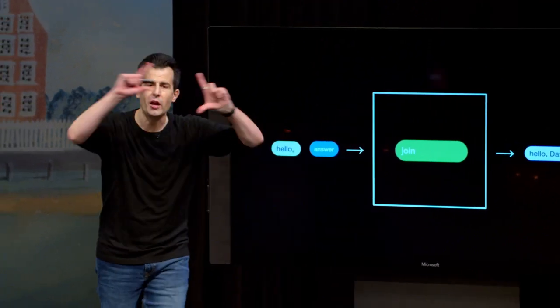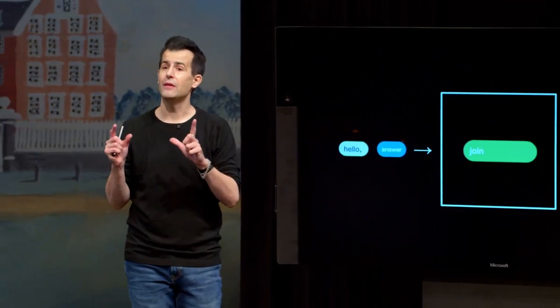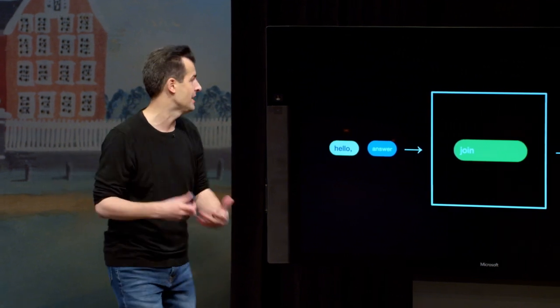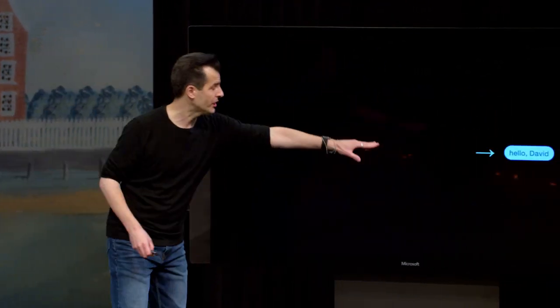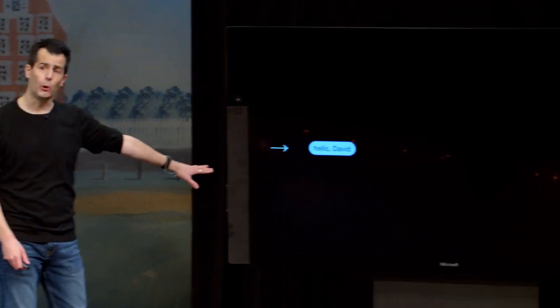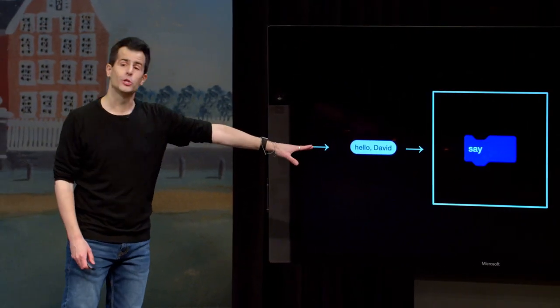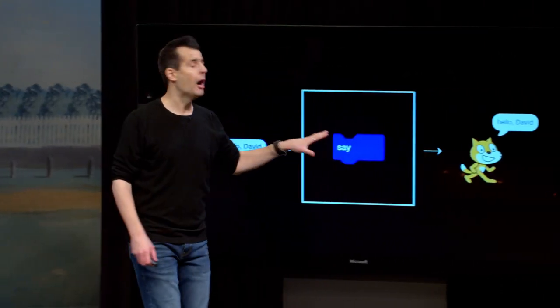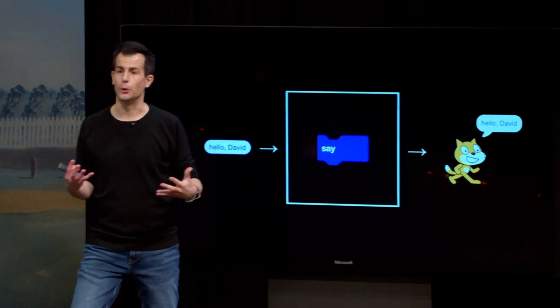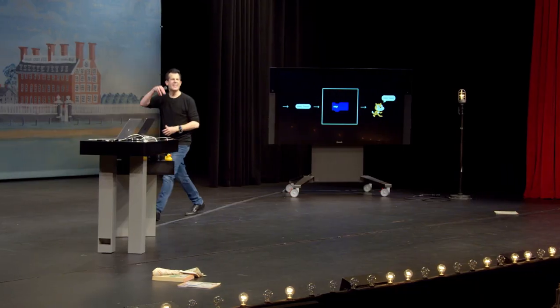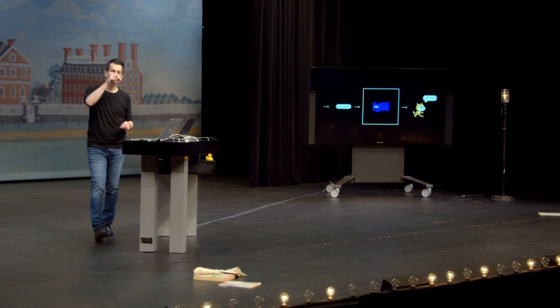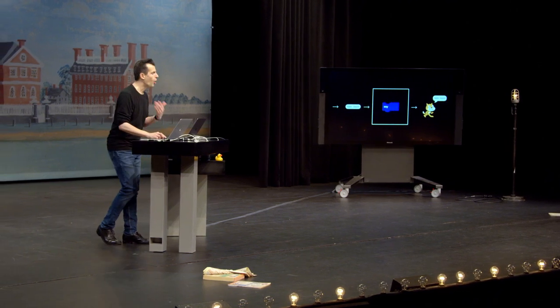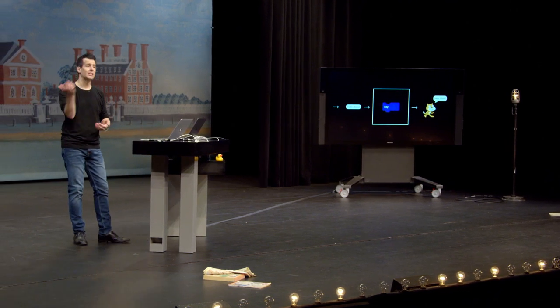And its output is hopefully going to be hello, comma, David. But I don't want to see a white oval on the screen saying hello, comma, David. I want the cat to say hello, comma, David. So let me go ahead and focus only on the output, make it become the input to a final function, which is that say block. And voila, now the cat says what I want it to. So again, even as you start to nest, that is, place these puzzle pieces one on top of the other, all we're doing is passing in inputs and getting outputs, doing something with those outputs and making them inputs and so forth. That really is the paradigm, ultimately, of what it means to program.